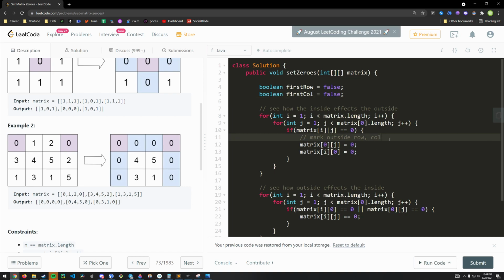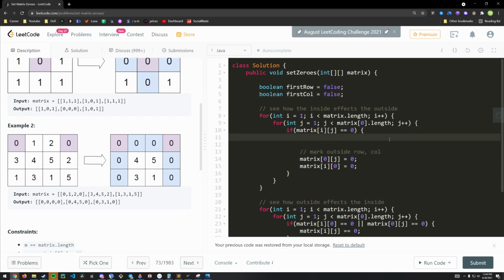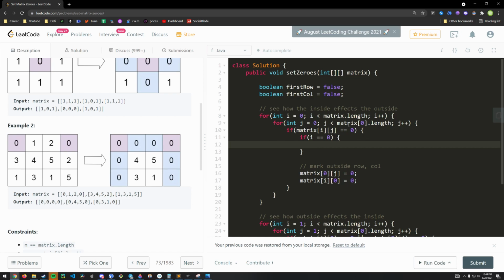And then down here, I will say if i equals 0, so if we're in the first row, we'll have to go through here now. We'll start from 0. So if i equals 0 and it is 0, then we're going to mark the first row as 0 later down the line.